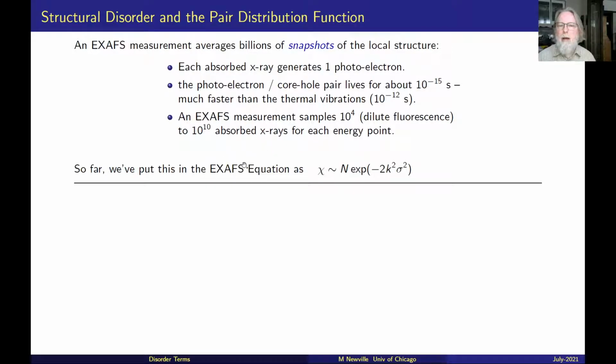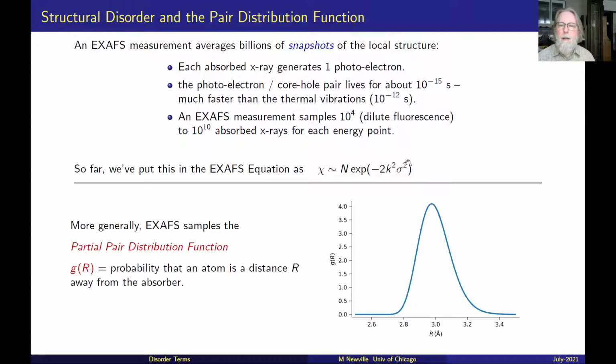So far, we've put all of that into a single sigma squared value. In fact, that should account for not only thermal disorder, but static disorder. So if the octahedra for your metal oxide is distorted, that could be part of sigma squared. You could put a different path for each of the distances. If they're close enough together, below 0.05 angstroms, it won't make any difference. So sigma squared can include thermal and static disorder. There's really no difference in the model because XAFS doesn't separate them out either.